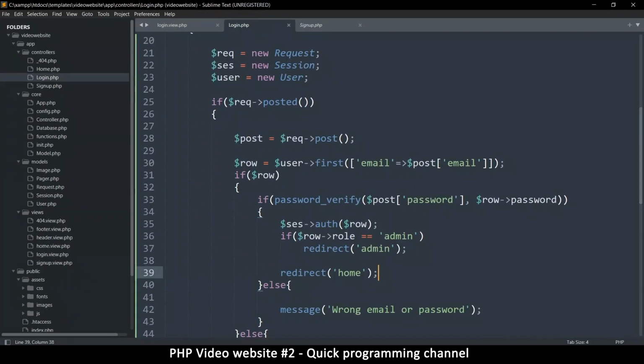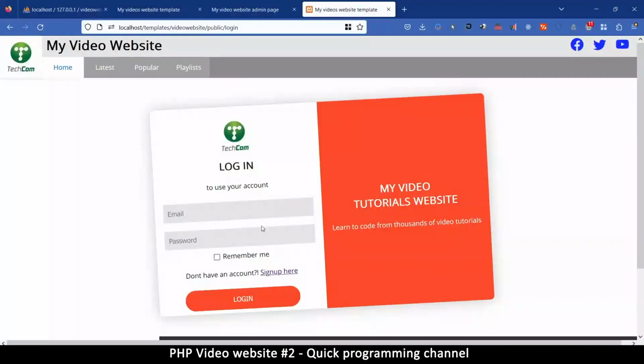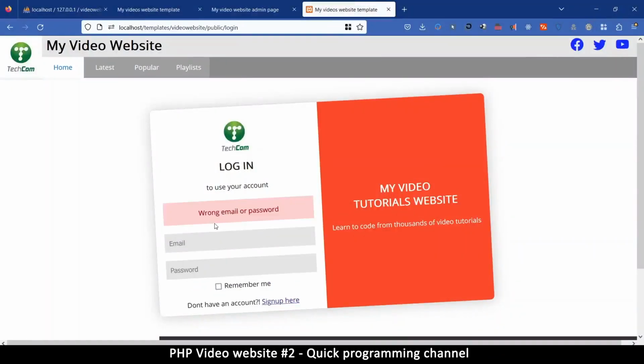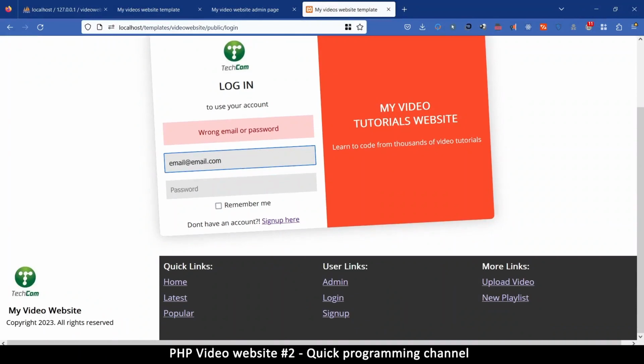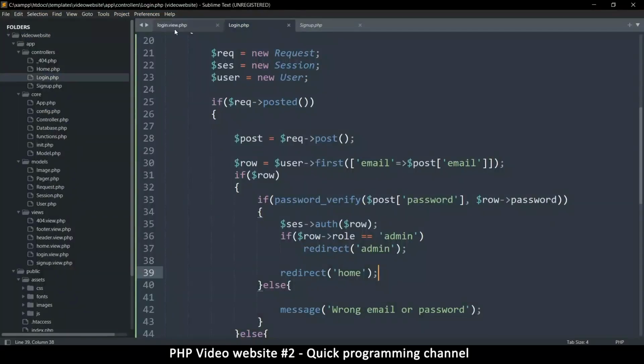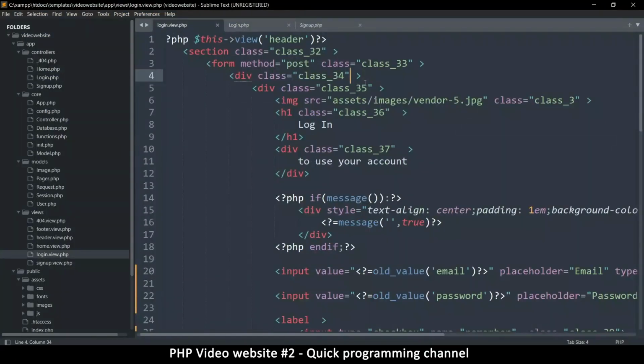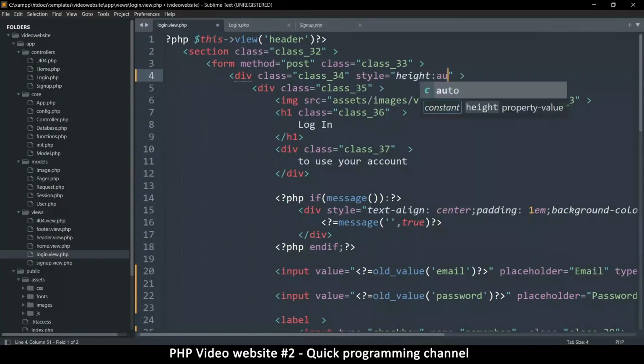So let's try this out. So if I just get here and try to log in, it says wrong email or password. Okay, expected. Oh, there's that thing here which I need to fix on 34. Let's put a style, height, auto. All right.